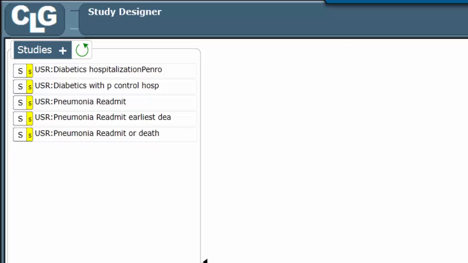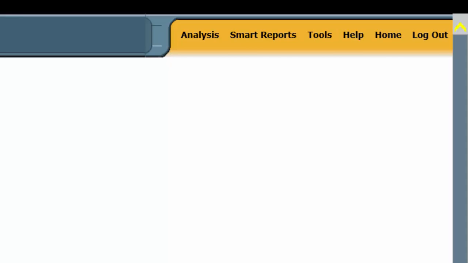So when you have a multiplicity, when you don't have a singularity, when you're using all, you have to move from what is called wide view, which is the default, to long view. And I'll show you that right now. Keep in mind that when you want to have the second or third or fourth creatinine, you're going to have to use all and then just count which one you want. But let's actually do this together.